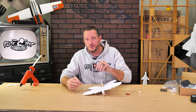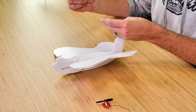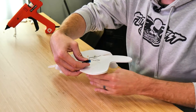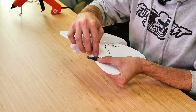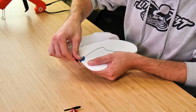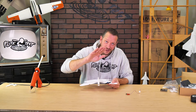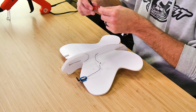For the butterfly, we're going to put it with the nose pointing away from us. Just like when we're in a car, the driver's side is the left side and the passenger side is the right side. We have little markings here — we have the R for the blue side. We're going to flip this over on its back, keeping in mind that when we flip it over, the right side becomes the left side. Always like to do a quick test fit to make sure everything is good, then two little drops of glue on each side, clip it down and press it flat. Make sure both front clips are flush with the leading edge of the wing and not angled — this will cause the airplane to turn during flight. I'm going to pass the black and white lead through the hole here to make it easier to hook up to our flight control board.